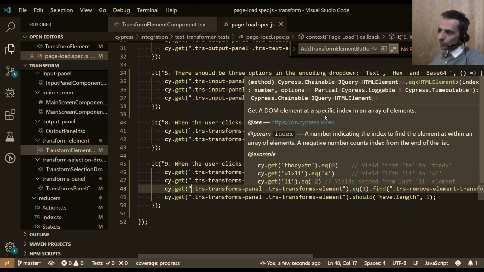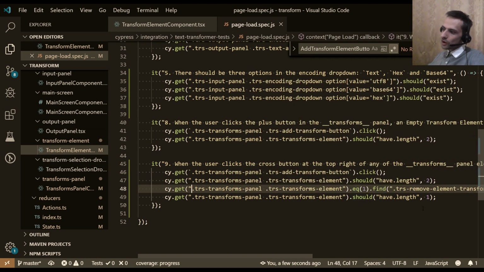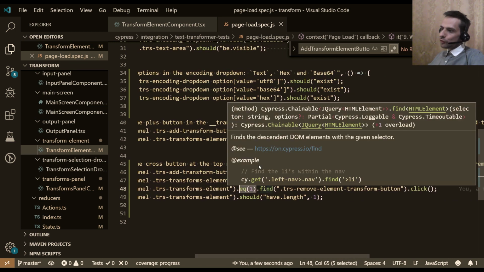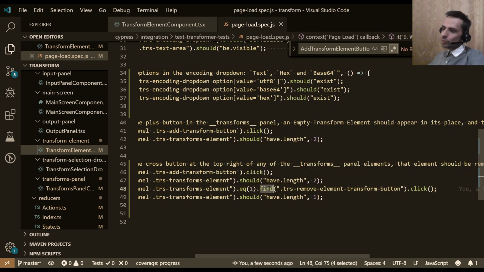It gets the element at a specific index in an array of elements. So there will be an element with index 0 and an element with index 1. So the element with index 1 is the second element, right?